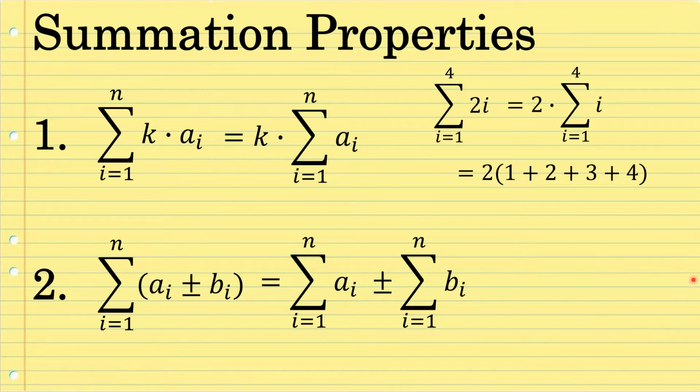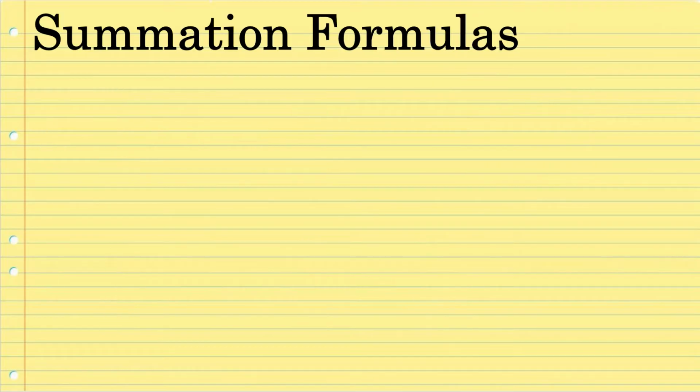Now that we've talked about these two properties, we'll move on to summation formulas, which will actually give you formulas for evaluating sums. There are 4 summation formulas we will discuss. Again, unlike the properties we just looked at, these formulas will provide a fairly short and simple rule to find the exact value of a sum regardless of how many terms the sum has. These can be very powerful in giving you a way to find large sums quickly.